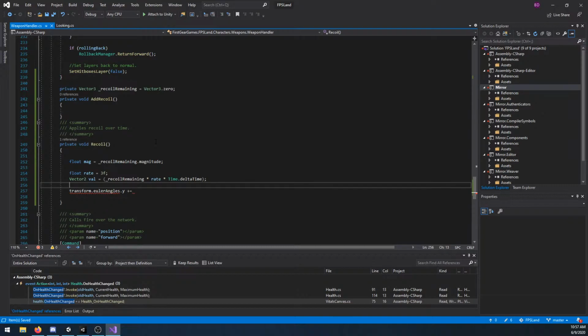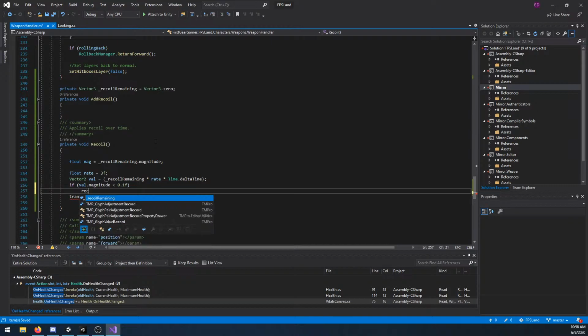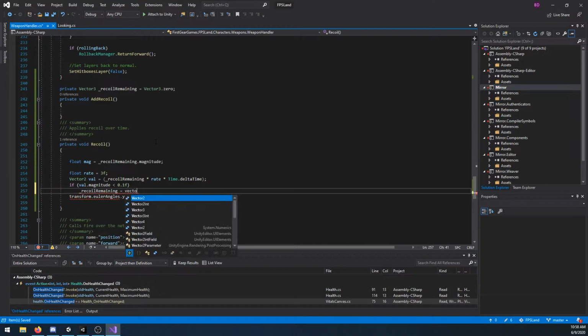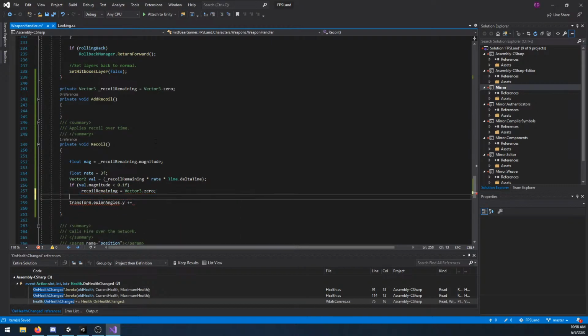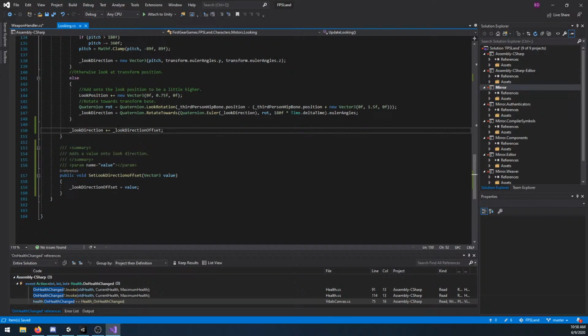Just trying to think of how I want to do this. Why don't I worry about the pitch first, because I'm probably going to have to do this on two different things.